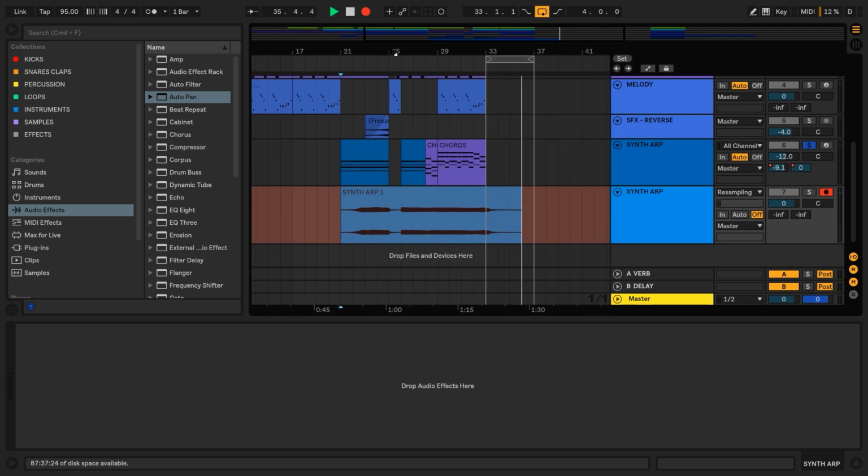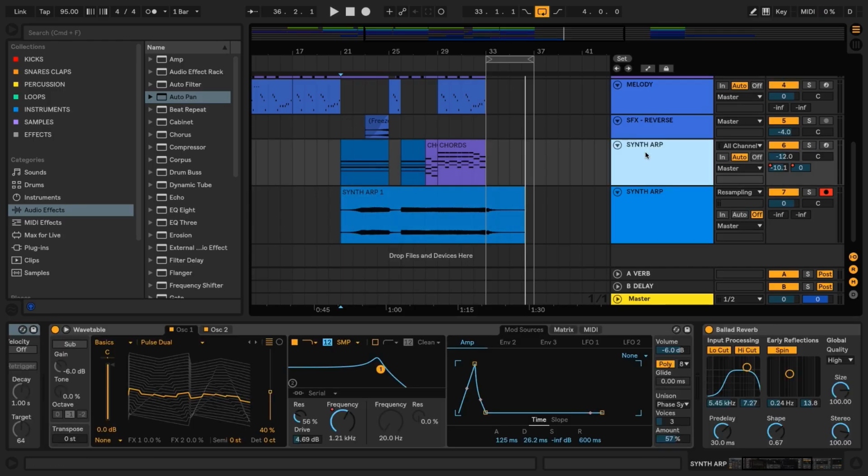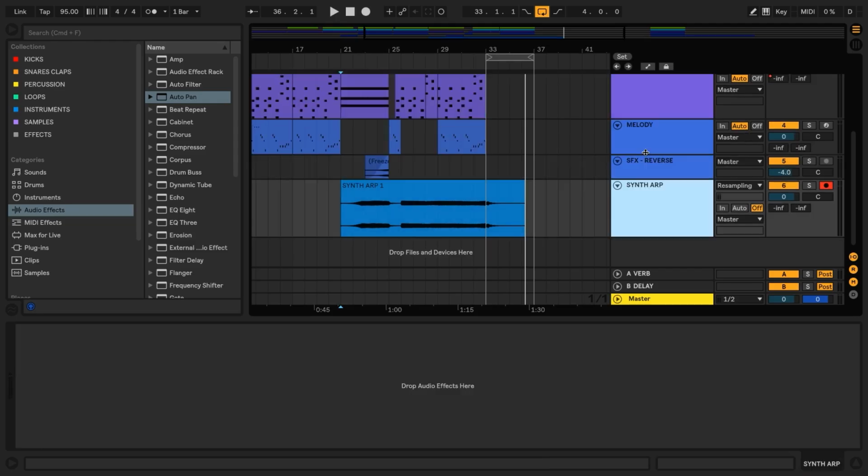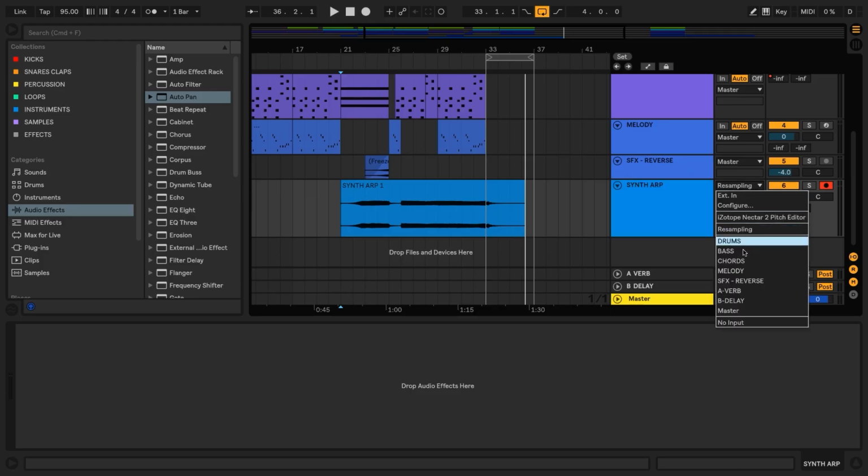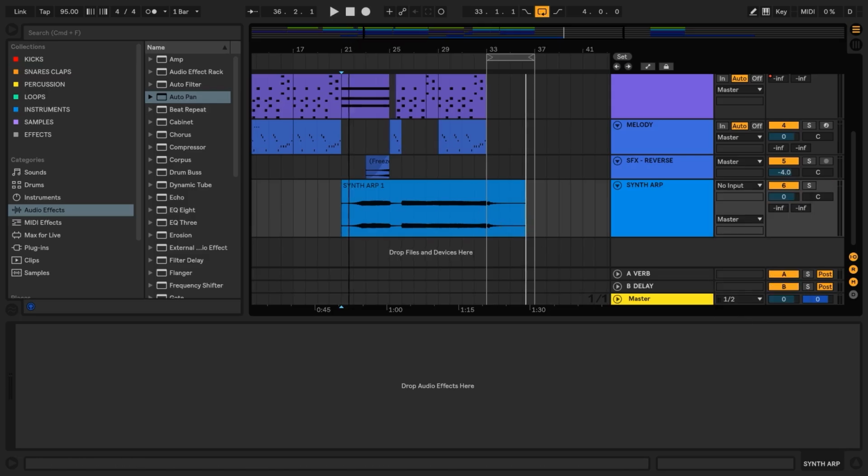So from here, we're going to want to delete the old MIDI track. I know it's kind of scary. You're like, but what if I want to make a change? This is a good commitment to make because you're saying, nope, we're just going to work with what we got and move the track forward. This will help you finish tracks faster because it's just committing to the idea that you had and moving forward with it. So I'm going to turn resampling off for the input and just set it to no input there.